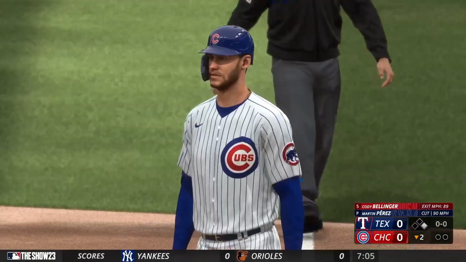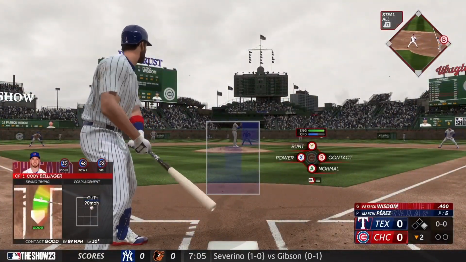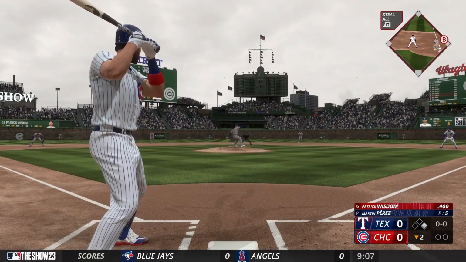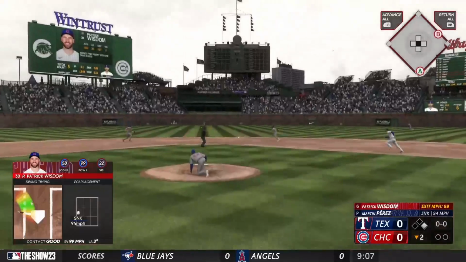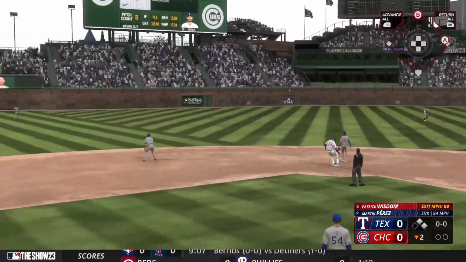Went up there looking to be aggressive and got something he could handle. Just a cookie down the middle. I mean, those are the ones you dream about. Ones in the cage, you're just hoping you get in the ball game. Right down the middle, not a whole lot of velocity, right on top of it. Swing and a line drive, base hit out to center field.